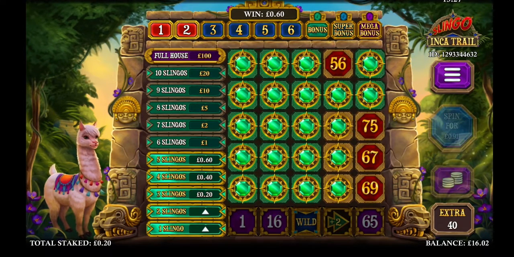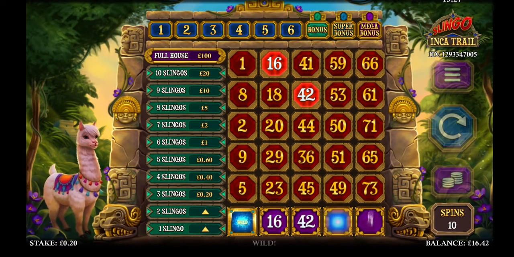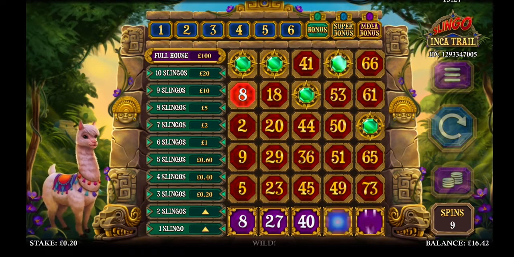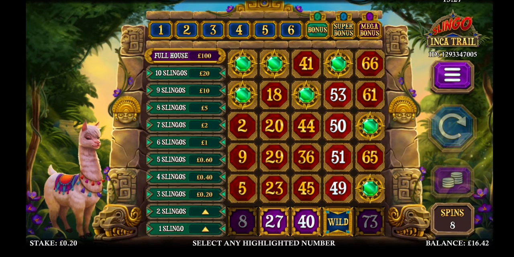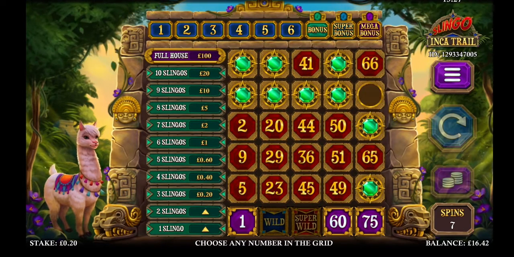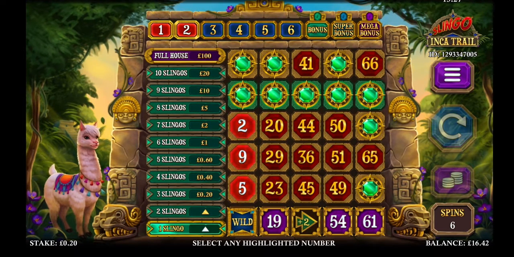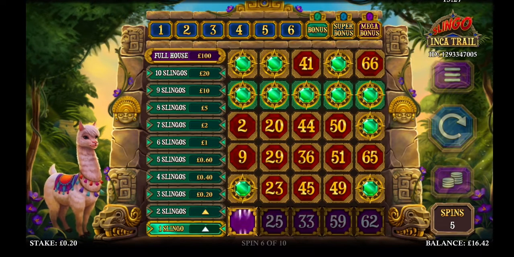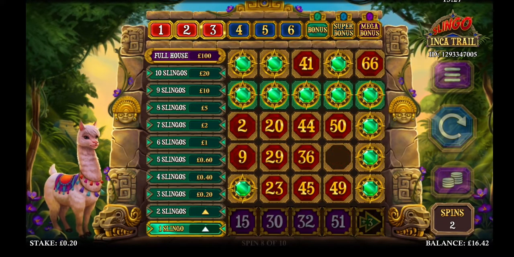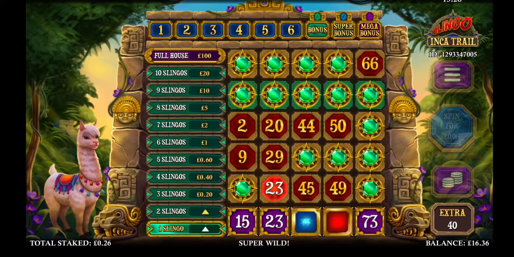I'm going to select. I'm going to be sensible. Number 1 and 59, please. 53. Okay. 18 and 51. 5. Ooh, okay. One more.